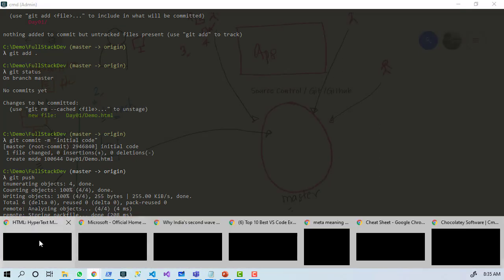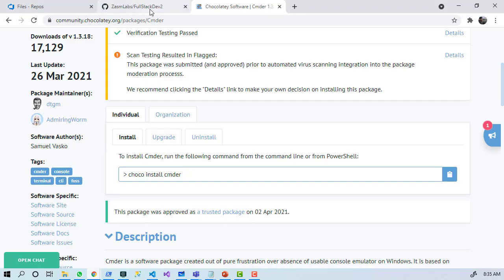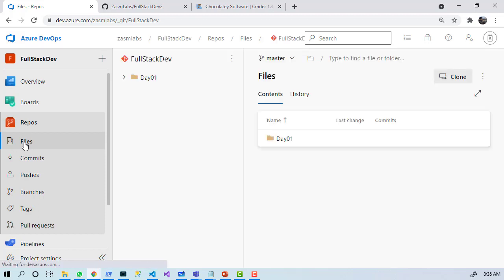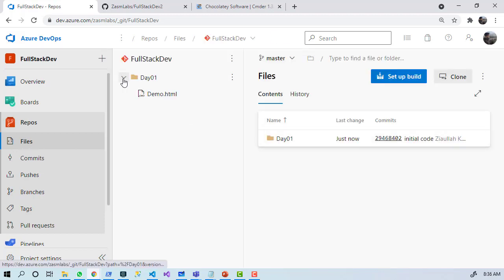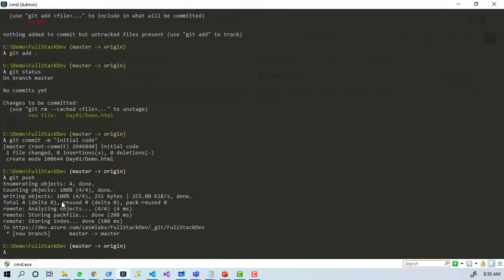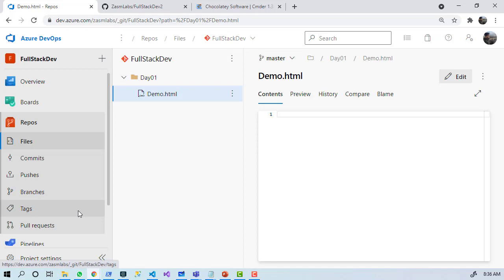Let's go ahead and verify that. So I'm once again in the browser in this window, and under repos, I'm going to click on the files option, and notice the work that we were doing on my computer is now available over here. These tricks are extremely essential because the work that I'm doing, I'm going to check in every time. When you create your folder, your work, you're going to have to create your own branches and save your work on the internet and share with other people. This is something that you will require.